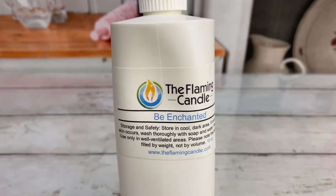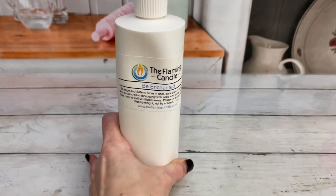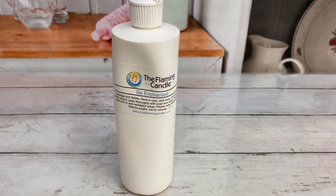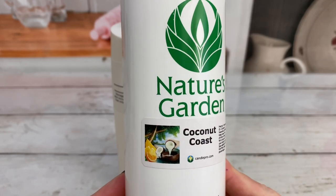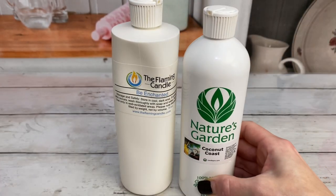Now I'm going to share my favorite scents. Keep in mind, scents that I love you might not necessarily like, and I'll try my best to describe each one. Starting with my top favorites: this is Bee Enchanted — it goes with anything and everything, it's flirty and sweet with light floral notes. This is Coconut Coast — when I'm not using Bee Enchanted I use this. The smell is intoxicating: creamy coconut with a touch of tropical fruit.